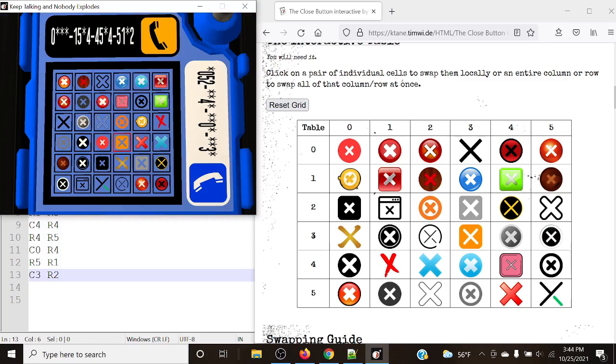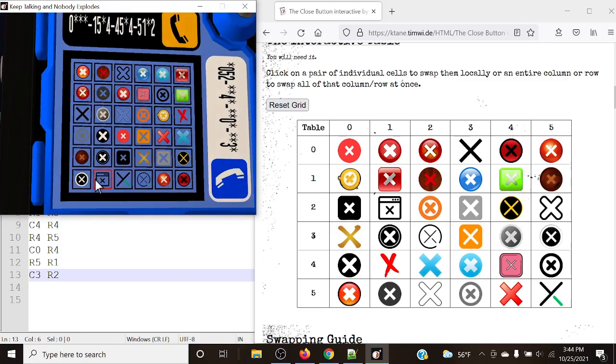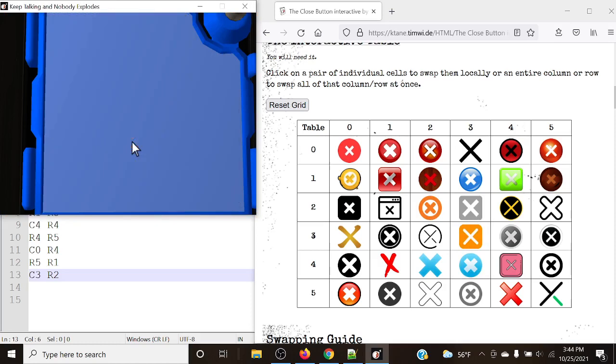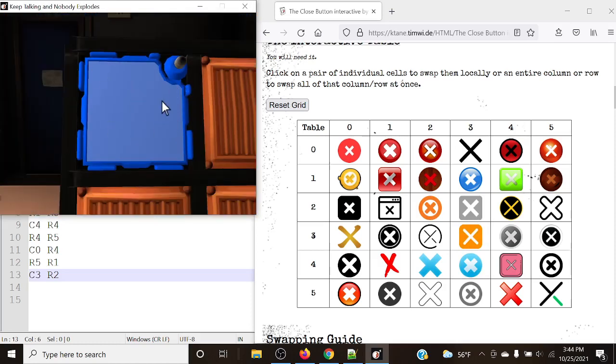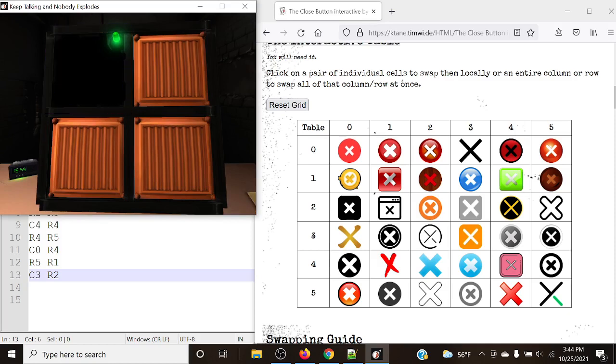Very close, not quite though. In this case, this is the button that we're going to be looking at. Delta 4 corresponds to Delta 4 on the grid here. So this is the button we're going to select to solve the module. And just like that, it's a solved module. And this is exactly what you do with this module.